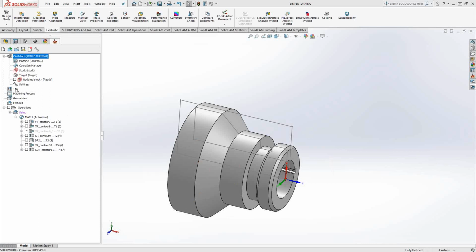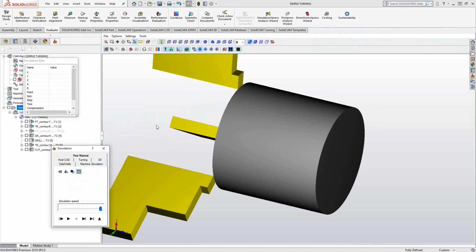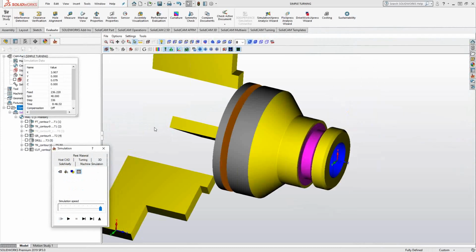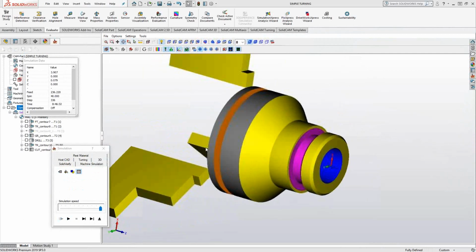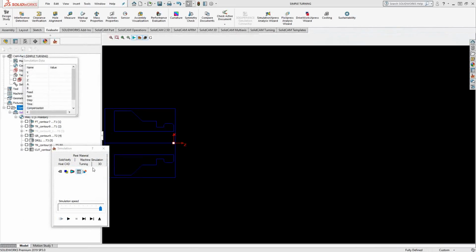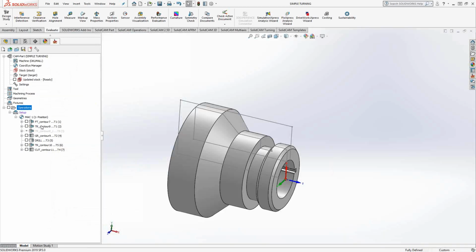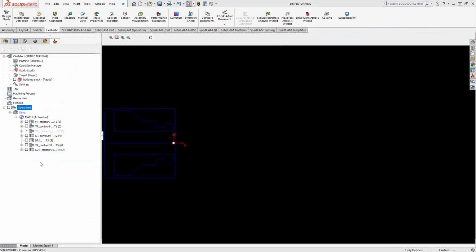So I'm going to go ahead and SolidVerify this part. And of course, if we ran through this, we would see that we get color coding, we see the toolpaths and whatnot. And one of the things that we like to see in the turning simulation is the profile. You can see the tool getting in there and all that. And obviously, because we're turning, we want to see what this thing looks like in that profile.